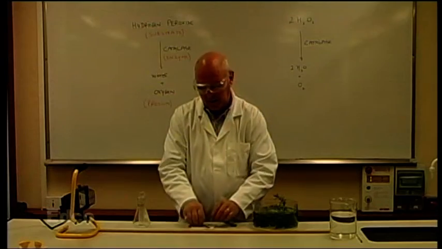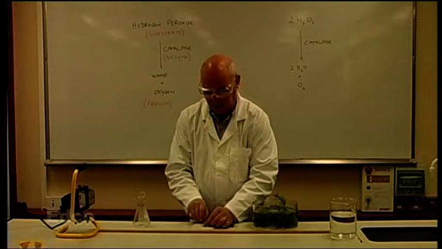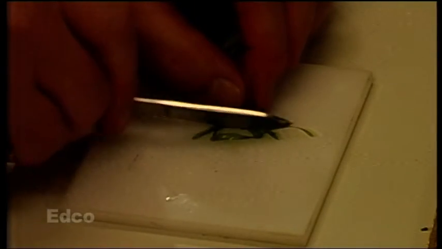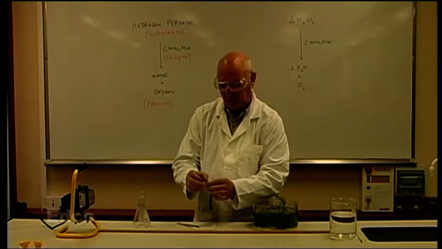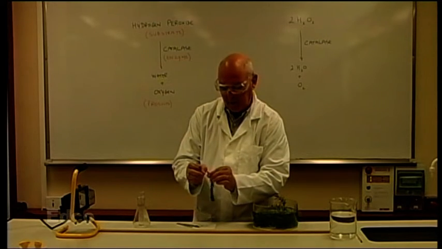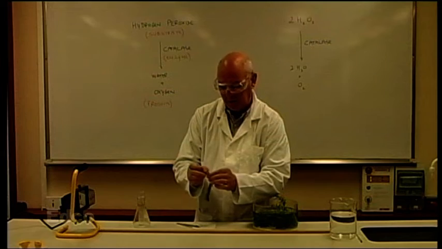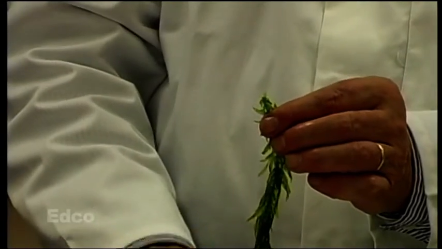Now, in cutting the Elodea, we cut it at a slight angle, and that will give us a better stream of bubbles. And having cut it, we then remove some of the top leaves, just 2 or 3 of the top leaves, just for visibility, so that we can see the bubbles that emerge.